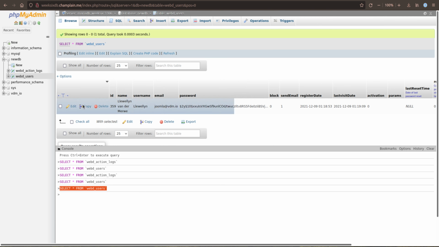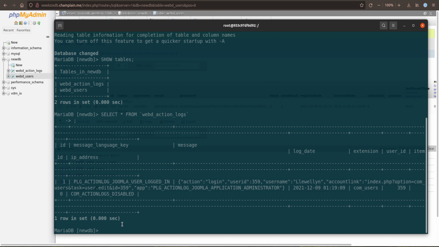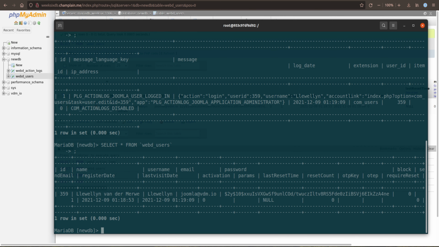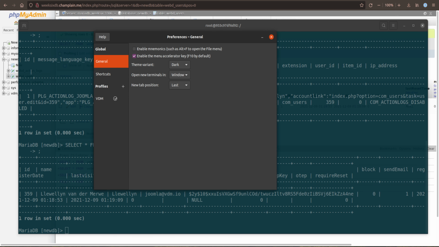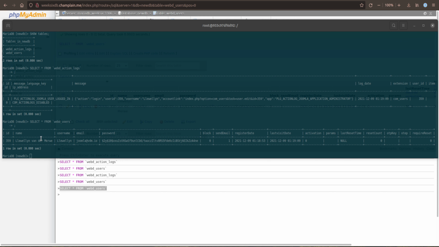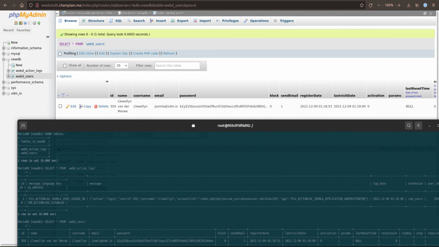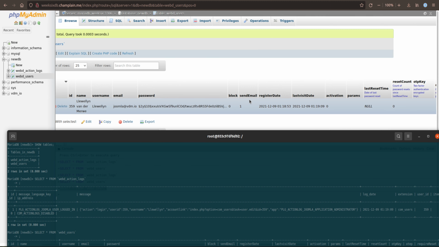So we're cheating. We're letting phpMyAdmin write our commands for us. In fact, that's one of the things you could use it for. And as you can see there, it printed out the column names. Maybe I should try and zoom out a little here. Okay, it's very tiny now, but now at least you can see the columns. There's the ID column, the name column, the username, email, password. You see the same printout as what we are seeing here in the GUI.